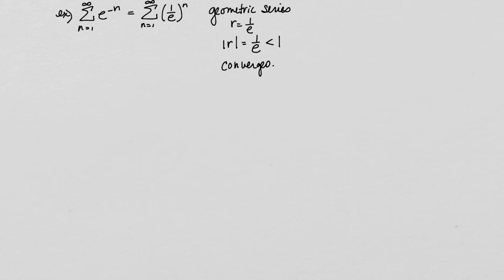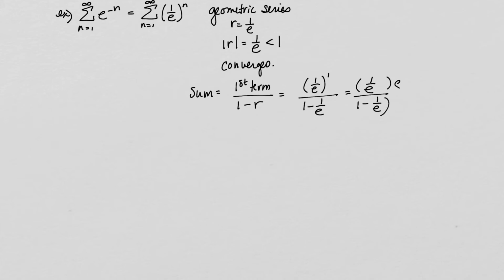Yeah, so in this case, in terms of the geometric series, your a would be 1. And this didn't ask us to find the sum, but if it did, this is one of the ones we can find the sum. So the sum is going to be, remember, the first term divided by 1 minus r. In our case, the first term is going to be 1 over e, plug in that first n value, so 1 over e to the first, divided by 1 minus 1 over e. I'd probably multiply top and bottom by e to make stuff nicer. So we'd have 1 over e minus 1.